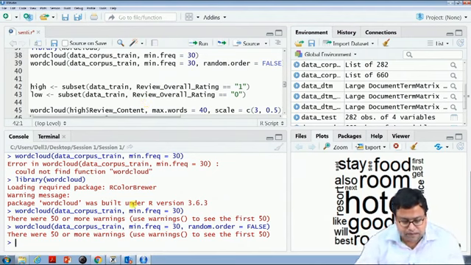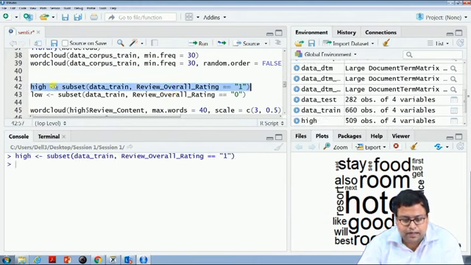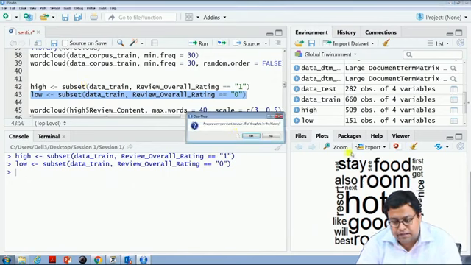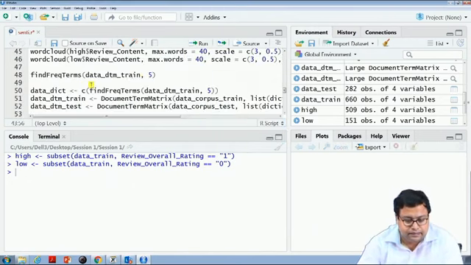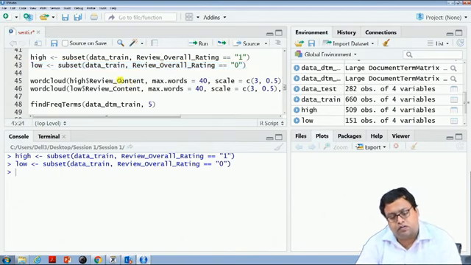Now I break the data set based on high and low. This is the high rating, where the overall rating is 1, and the low rating of the training data, where the overall rating is 0. So I am breaking the training data set into two halves, high and low. Then I create a word cloud for high and a word cloud for low, and compare whether they come out similar or not.